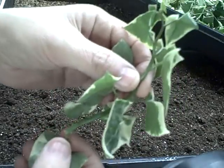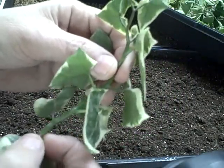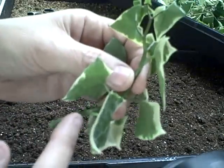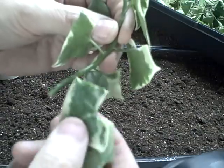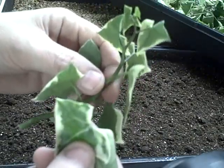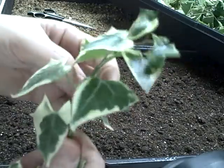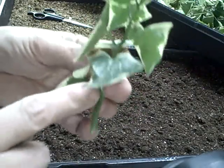What you want to do when you propagate, I like to do 3 to 6 inches of a cutting. Okay, pull off the bottom leaves. Now this is a real fleshy succulent vine. I love it to death because it's variegated, as you can see. Beautiful. But right here is where the roots will come out.